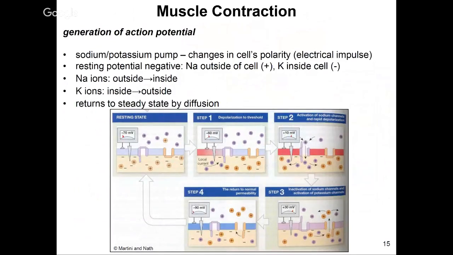Anyway, the process of muscle contraction, and the explanation you'll get today is not really adequate for understanding this process, but I'll give you a quick overview. There's basically a wave of electrical potential that moves along your neurons. So you have neurons that go from your brain to your spinal cord and spinal cord to your muscles. You decide that you want something to move. You're going to speak or you're going to walk.